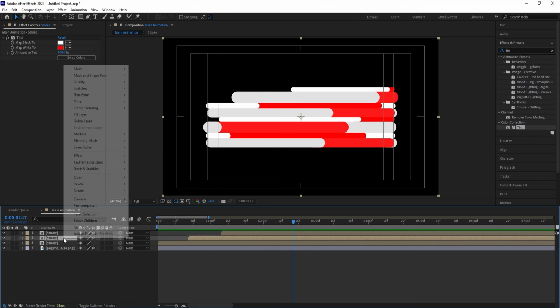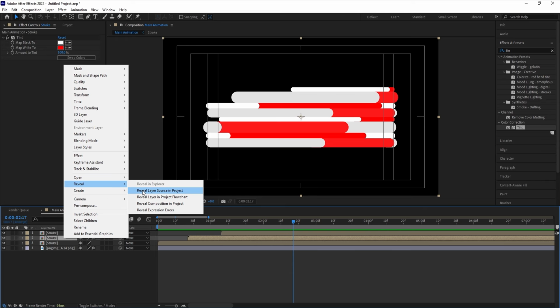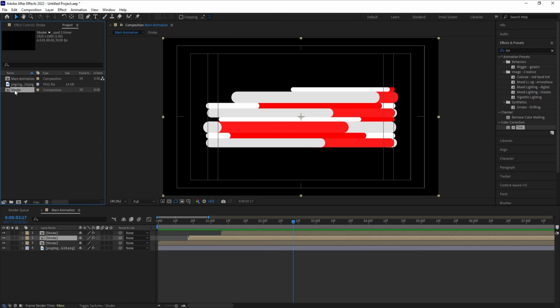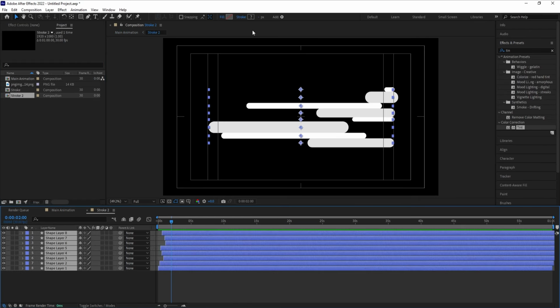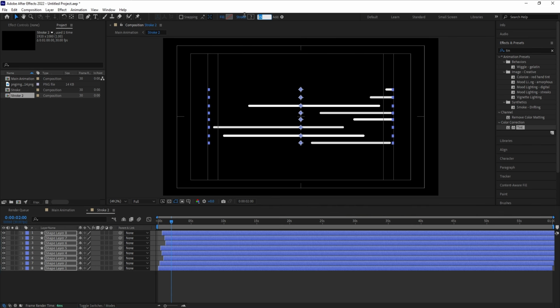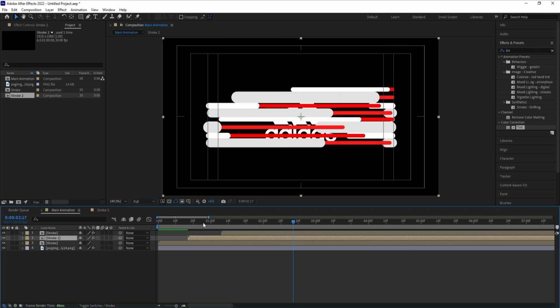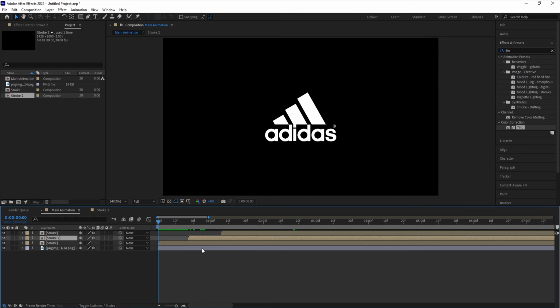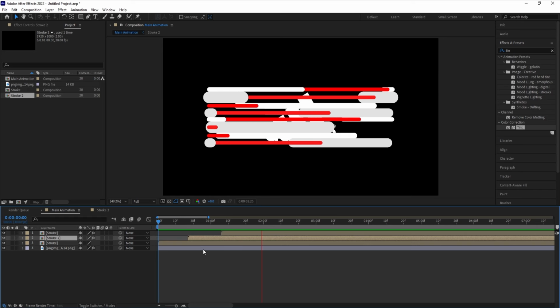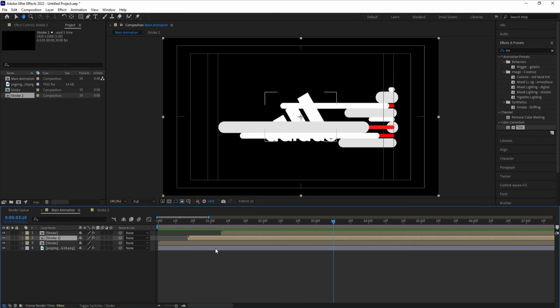You can select this layer, right click, go to reveal layer in source project, select this stroke, hit Ctrl D to duplicate it, so you'll get this stroke 2 layer, and by holding Alt I'm going to replace it. Now let's go inside this stroke, select all of them, and choose somewhere around 15, or let's say 25, value for this. Okay, for all of them. So if you see this now, we are getting somewhere around this kind of structure.